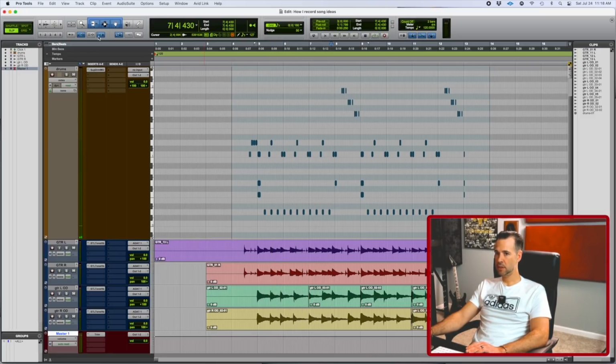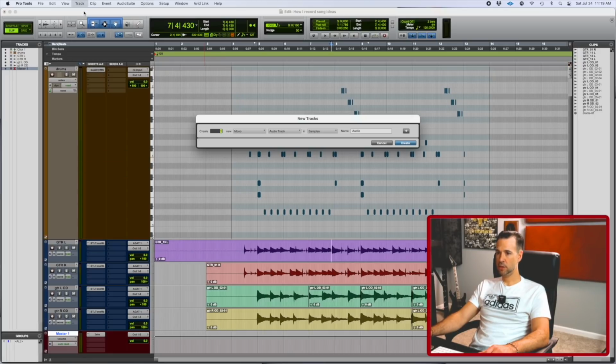Finally, let's do some bass. So I'm just going to do fake bass. Now I could easily grab a real bass and just do this, but I'm going to show you why doing the fake bass can be to your advantage.